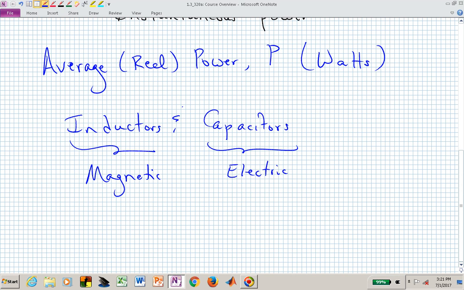On our end, on the load side, we're probably trying to minimize the amount of extra energy being pushed back and forth in these energy storage devices, inductors and capacitors. And the power company is saying, wow, you're requiring me to produce more energy, so that I can keep you supplied with the workable power, the average power, that you need.